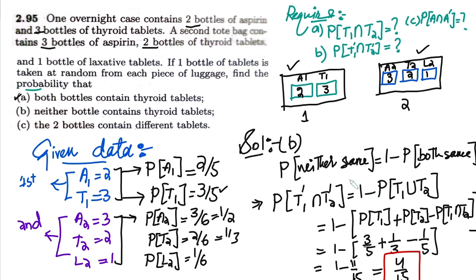That is what we have to find out and the solution of it was 1 by 5 where its solution is 4 by 15. Now, let me proceed towards part C.